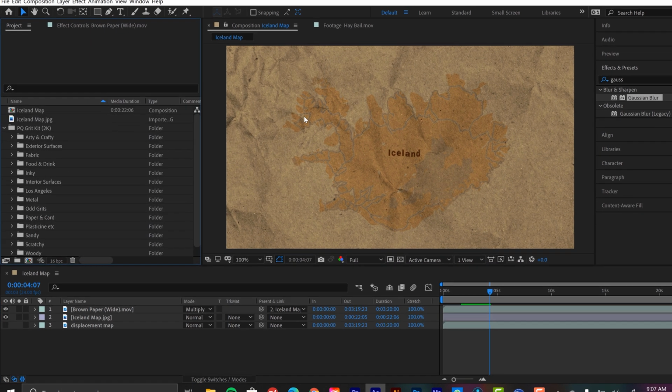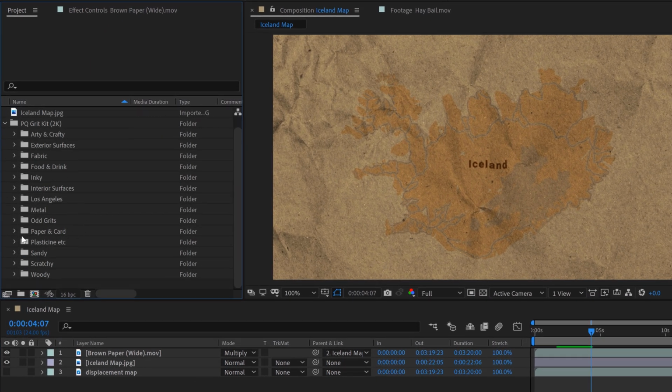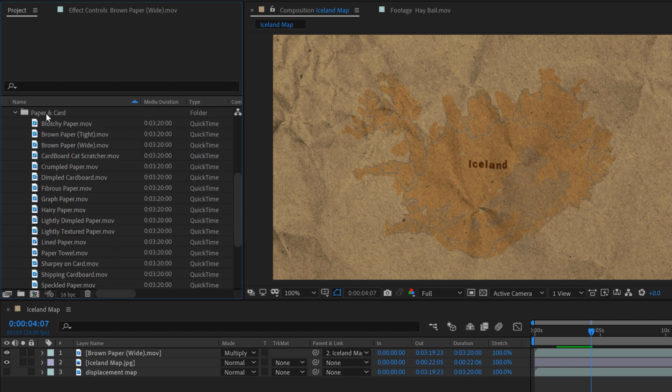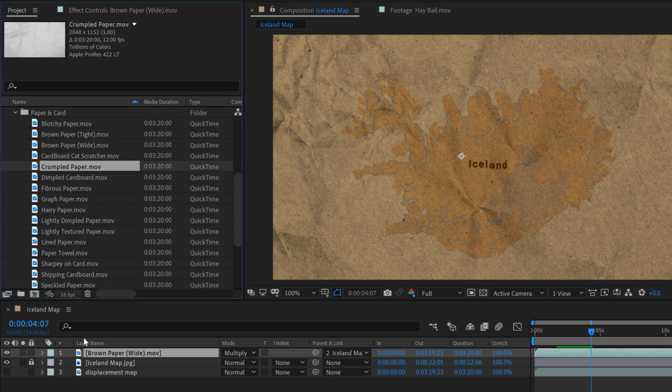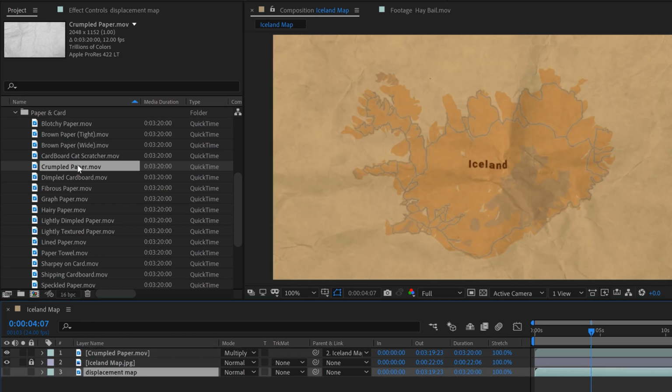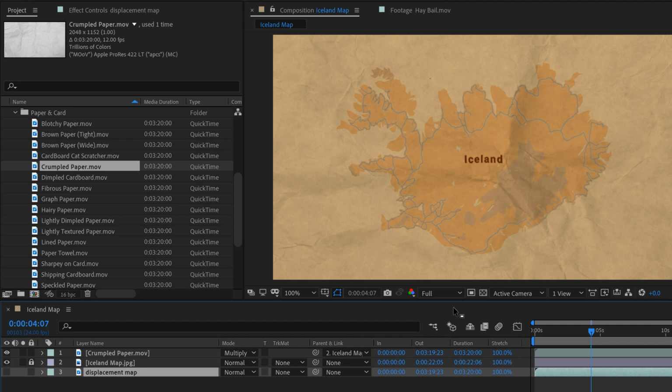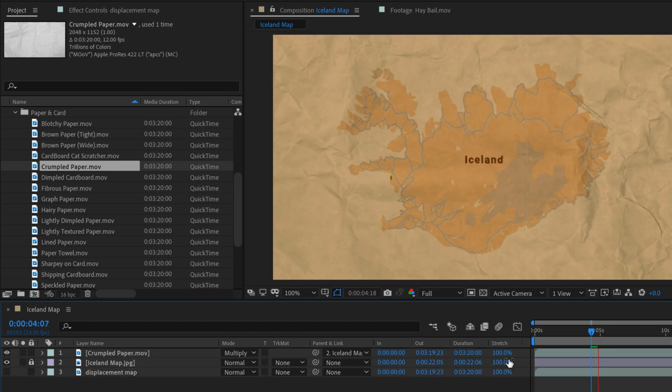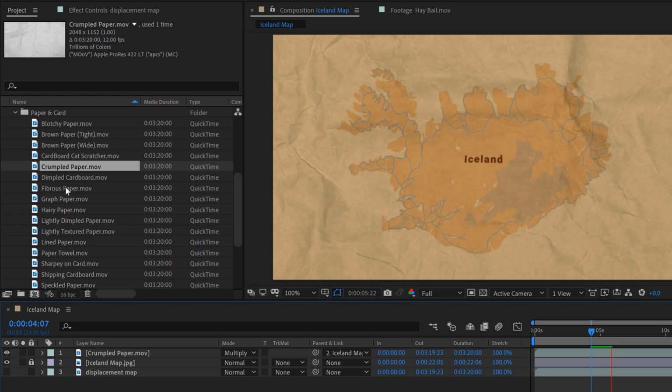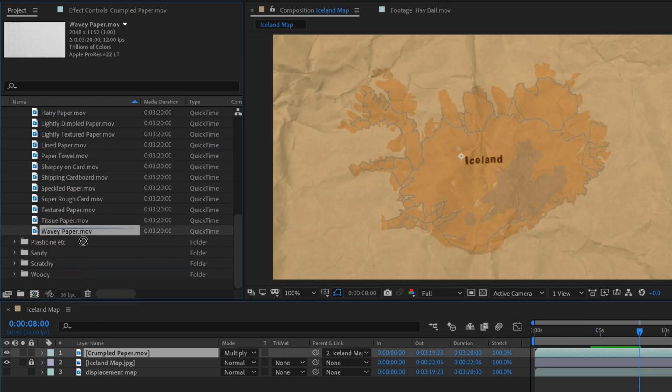One other power tip, let's say I wanna take a look at a few different textures. I can open up the paper and car textures again, and I'm gonna lock off the map. And what I'm gonna do here is quickly swap out the textures. So I need to swap out the displacement map and the top texture. To do that, I'm just gonna grab another example here and I need to select my layer. And then as I hold the Alt key, that's just gonna do a quick replace. So I'm gonna replace both the texture on top and the displacement map with the same thing. And now we can take a look. I can basically cycle through a bunch of different looks quickly. Here's a wavy paper. Let's see what this looks like.